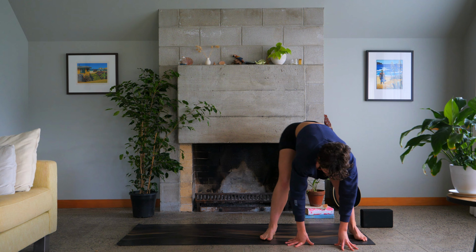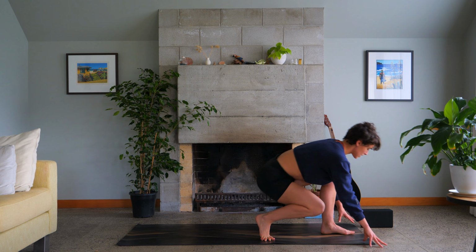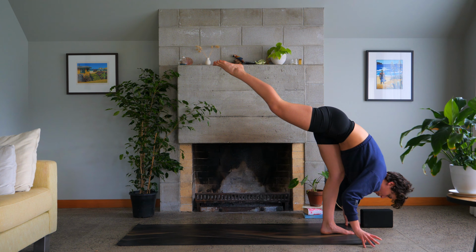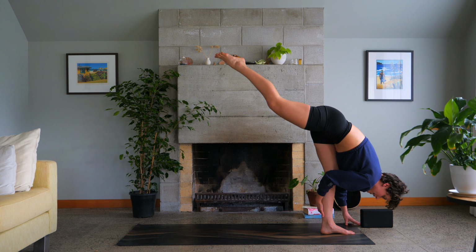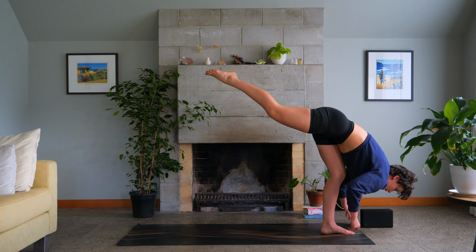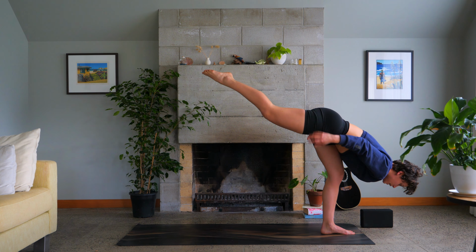Facing the side. From here, turn back to the front, standing split. So left toes down, right toes high. Fingertips are on the ground. A couple of ways that you can spice this up. Right hand could come behind the left calf to help pull your chest down a little bit more. If you wanted to play with balance, see if you can lift both hands off the ground. Maybe you even sweep them down by your side.